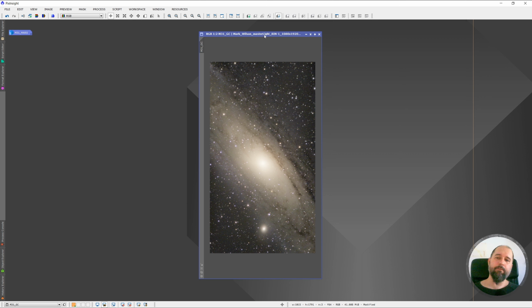When we didn't have these tools, it was a bit difficult to edit with stars in the picture. You have to have masks and all sorts of stuff to minimize the effect of the changes on the stars and just on the background.